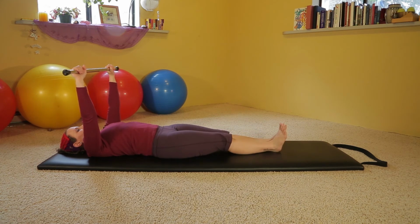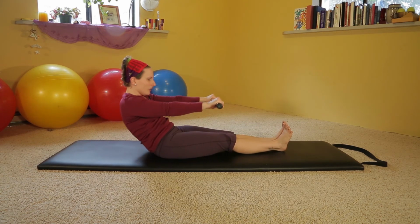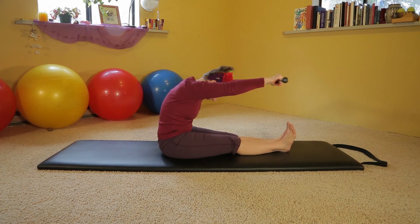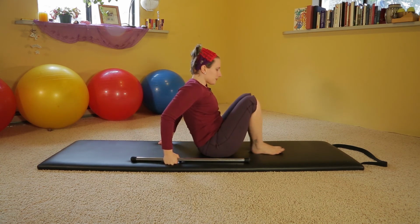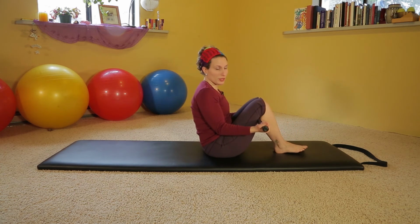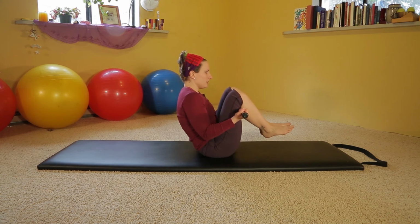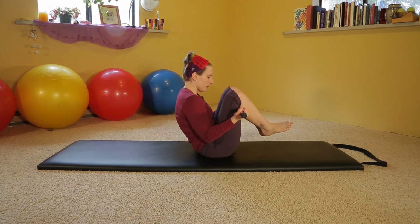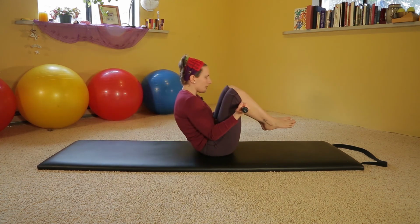And then we're just going to roll up to sitting, flexing the feet, squeezing those legs. We're going to lift the head, let the weighted bar go forward to help move through those sticky low spine vertebrae. And we just curl forward. And then we're going to go ahead and move our hips towards our feet. The weighted bar can go under the legs, under the knees, and your hands are going to be in an underhand grip. And this way you can challenge trying to keep your thighs close to the front of your body. So you lift the legs, you're going to curl into a C curve in your spine, and you roll back trying to keep the distance between shoulders and legs the same.